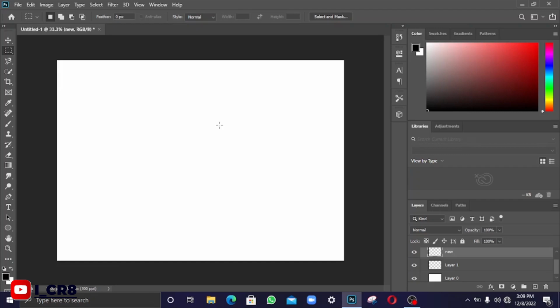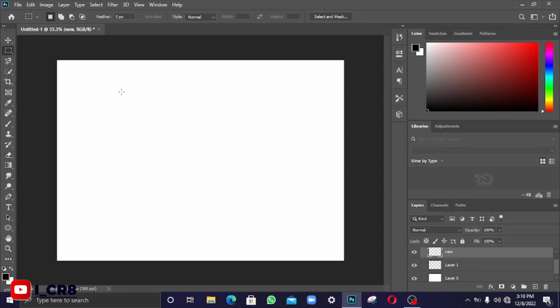So last time we did an introduction to Photoshop. We looked at how to create a new Photoshop file, a new Photoshop work. Then we also looked at the various tabs of Photoshop. We have the title bar, and under the title bar we have File, Edit, Image, Layer, Type, Select, Filter, 3D, View, Window, Help. And we said that this is the toolbar. These are the tools that you are going to use to create your work. Then the layers, we explained more about the layers.